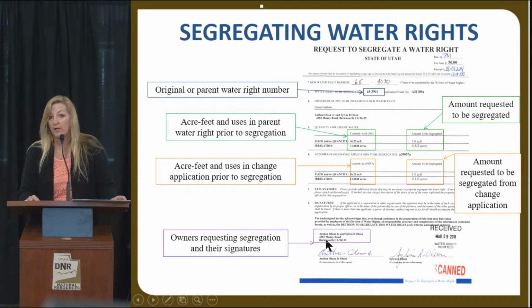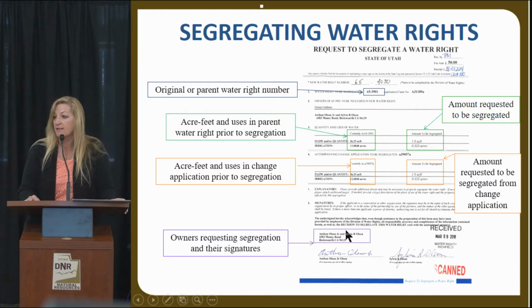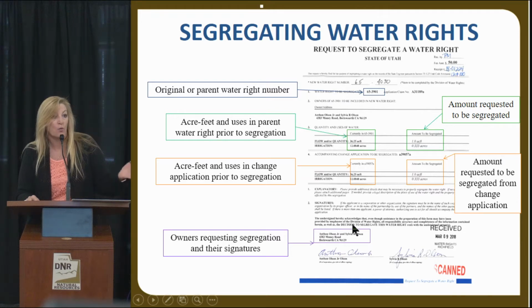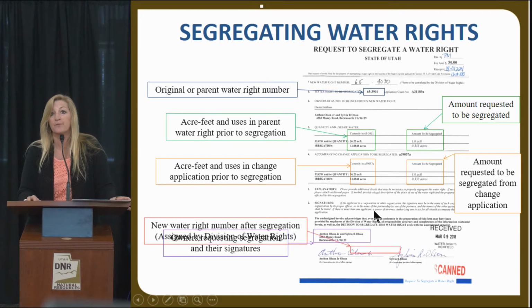The owners of record will be listed here. And you can click which owner you are that you're wanting to segregate so that it does print here. If you're listed as joint tenants, you both need to sign. If it's in a trust, we need a trustee signature. If it's in a corporation, we need to know, are you the manager? We don't follow through, but just kind of verify that you are authorized to sign for the company. But then you would sign here.